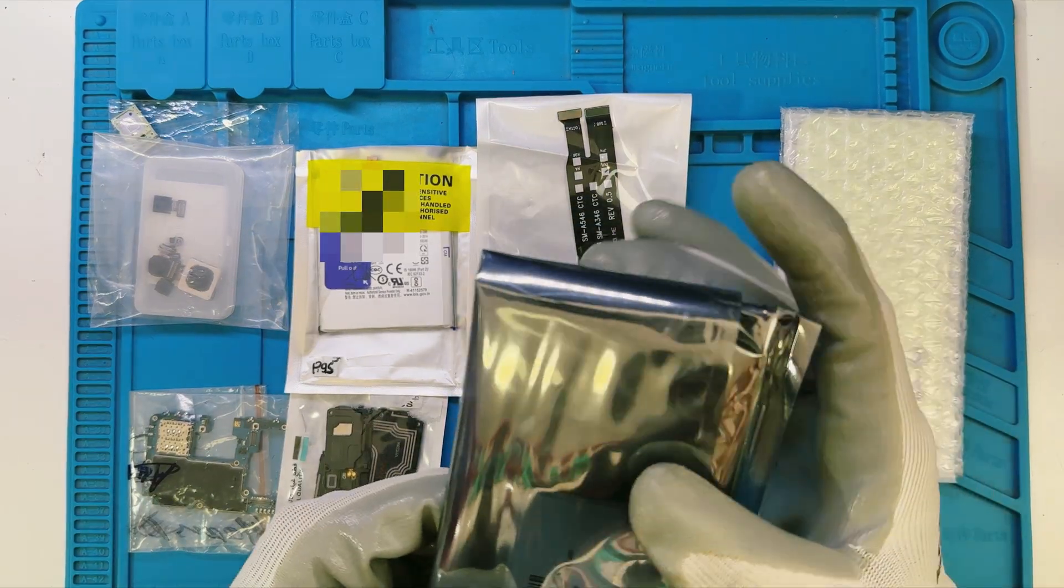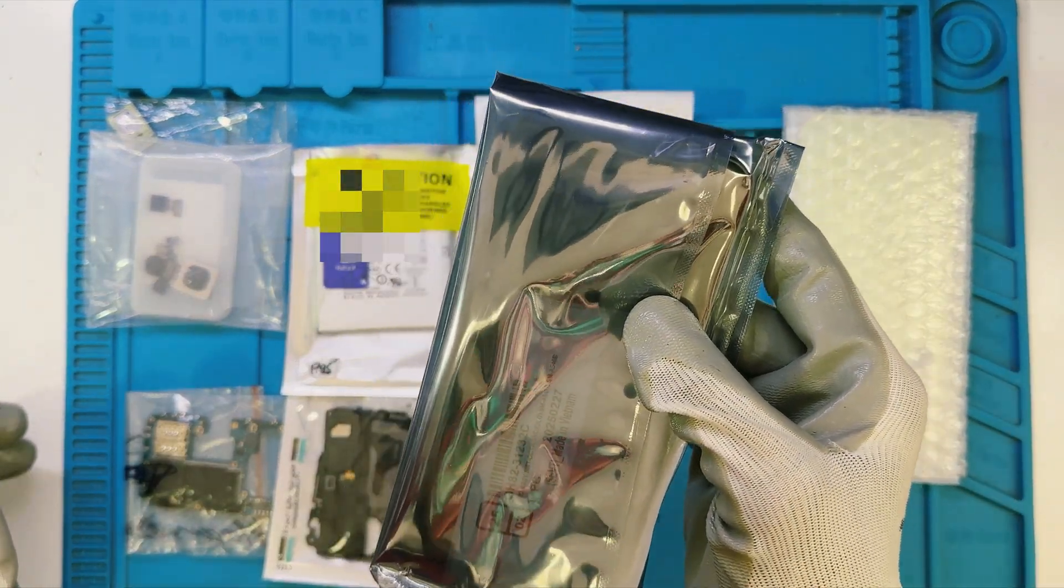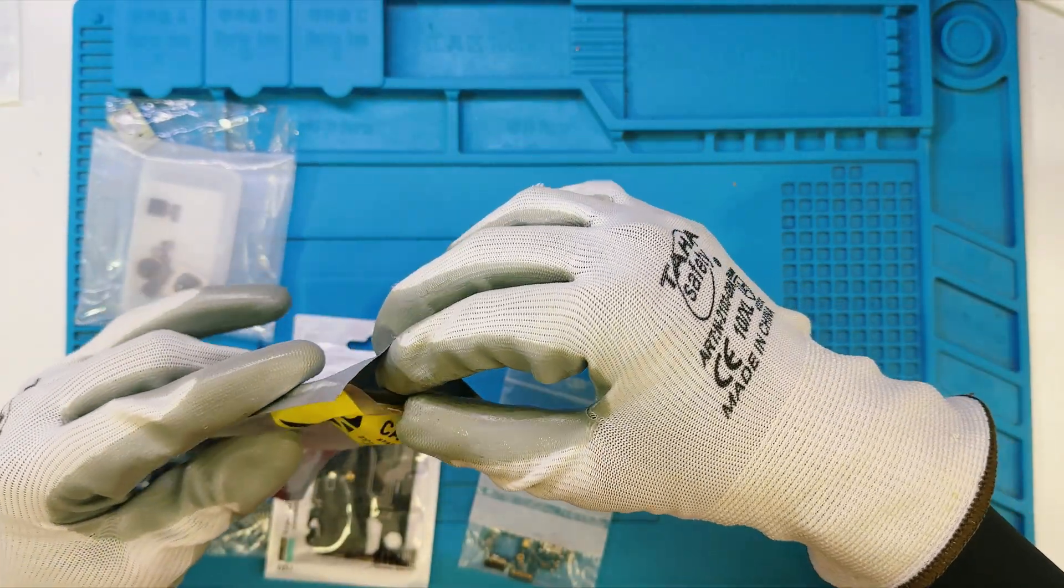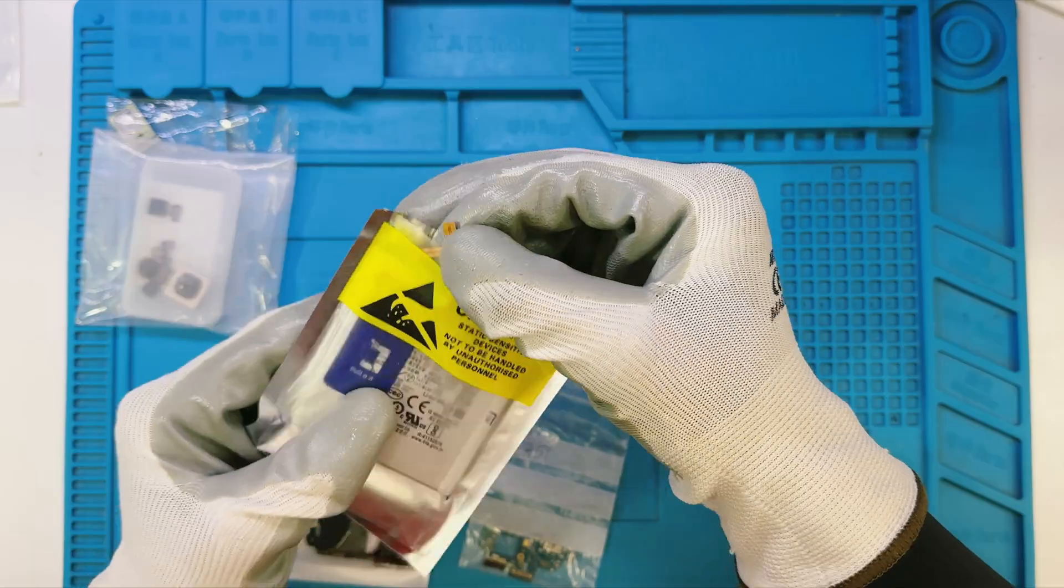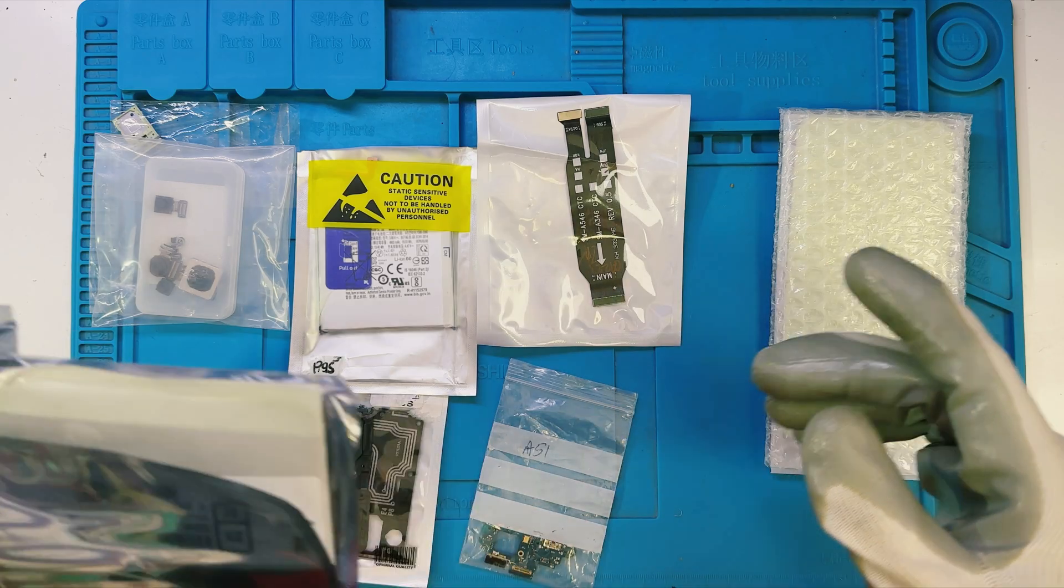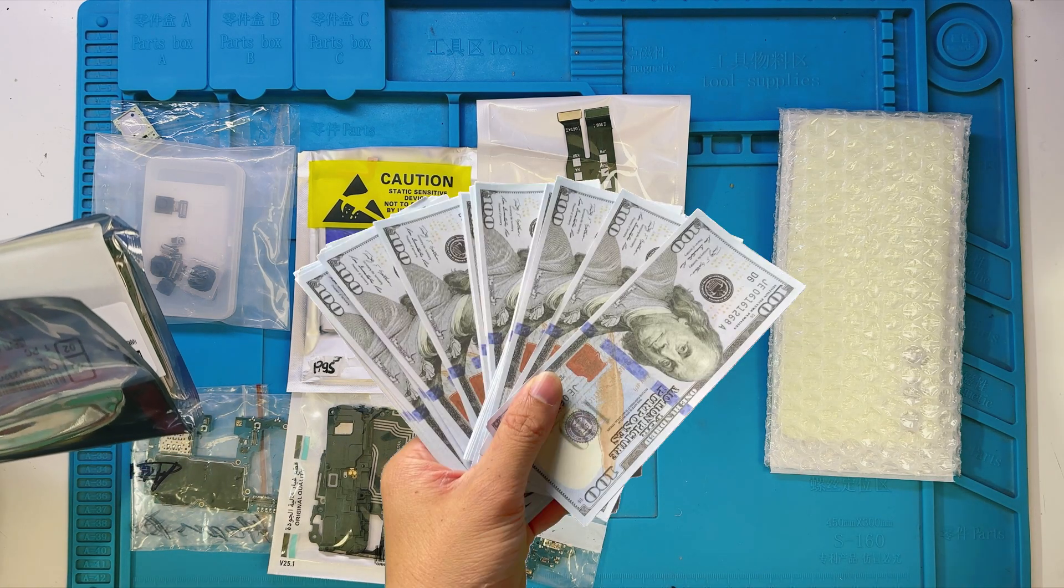There are so many tiny components. It honestly felt like constructing a spacecraft. To complicate things further, a few pieces arrived broken, forcing me to reorder replacements. That's why everything here is already opened. We picked the Samsung A54 because refurbished units usually cost around $350, the benchmark we aim to beat. But expenses are stacking up quickly. I'll share the final total at the end.